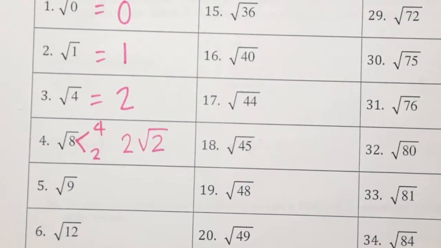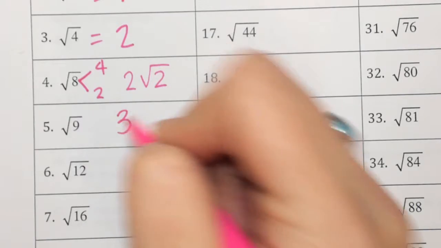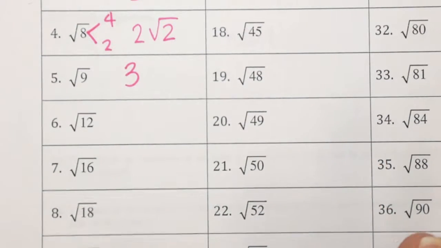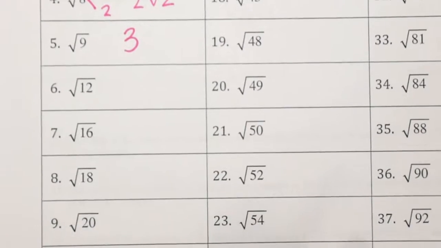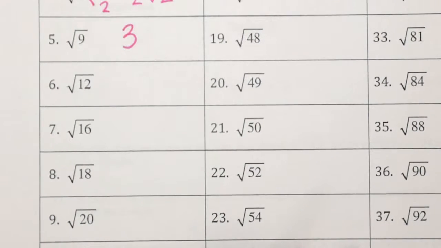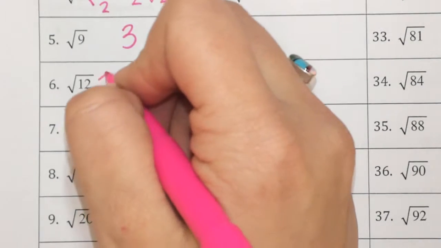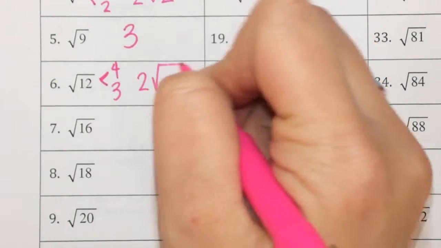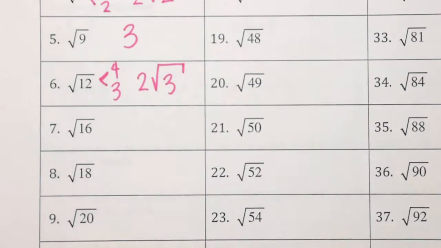All right, what's the square root of 9? Okay. What's the square root of 12? We don't have one. So what do we do? 4 and 3. All right, what's the square root of 4? 2. And does 3 stay inside the house? Yes. Does everybody see what we're doing now? Yes. Ready, set, go. You've got plenty of time, so you should be able to finish this and not have homework.